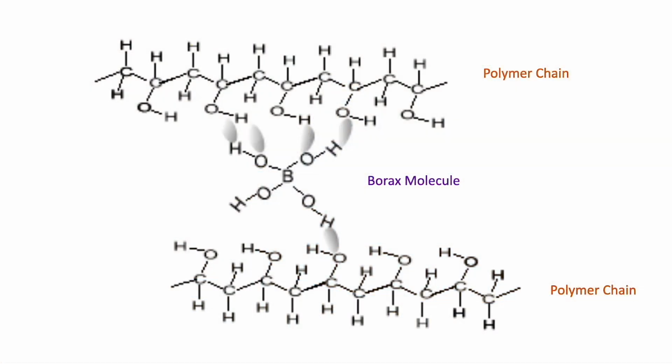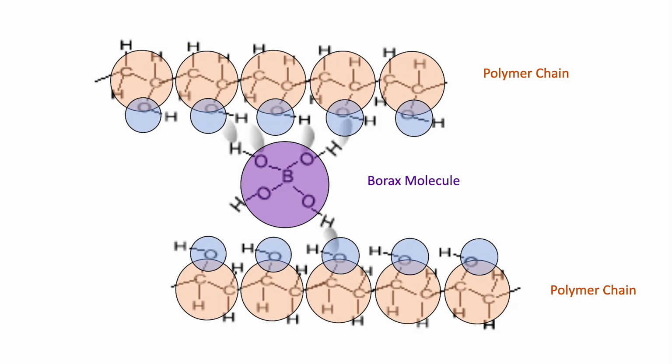Sometimes we also want to know what happens at the molecular level in our system, and so for that we can turn to simulations. Now, to do a simulation, you need to have some idea of the molecular structure of your material. In this case, our slime is made up of these long molecules called polymers that look like this. There are some spots along the length of the polymer that can stick to the borax, which affects how the polymers move, ultimately changing the sliminess of our slime.